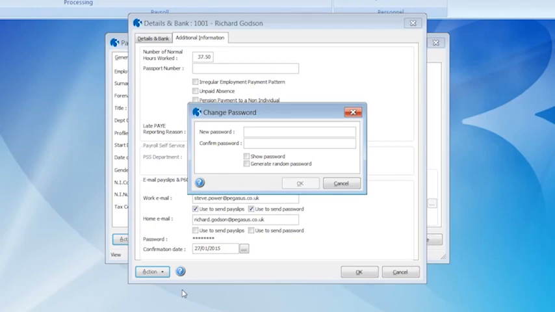That's fine, but if an employee wants to have a password that they are more likely to remember, then you can amend it here. So for instance, let me change the password here to be "password". And let's save it away.